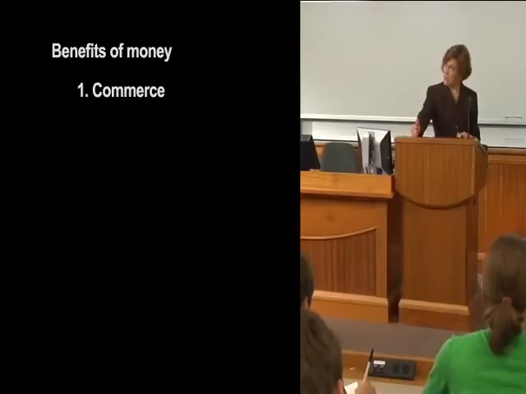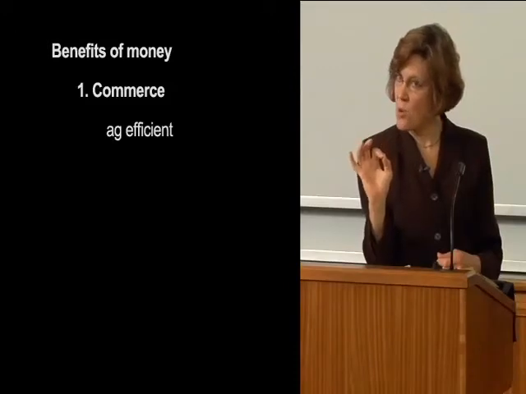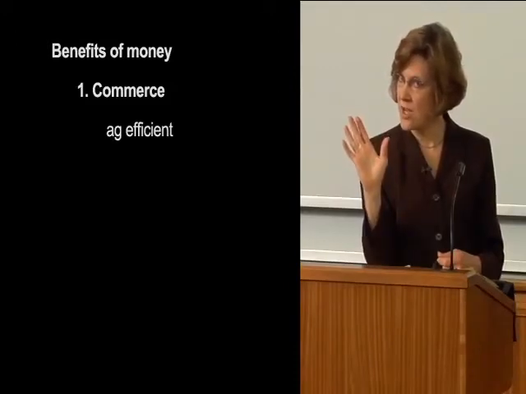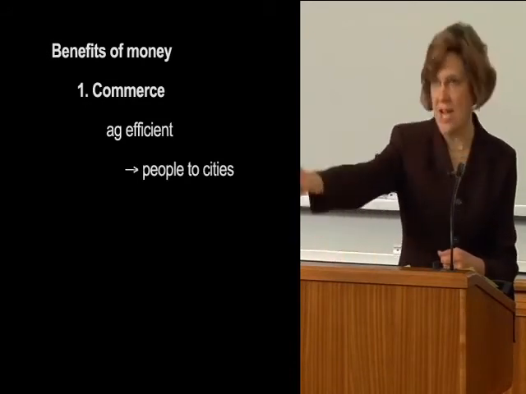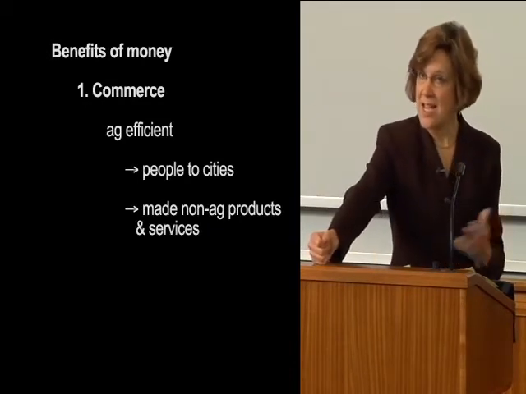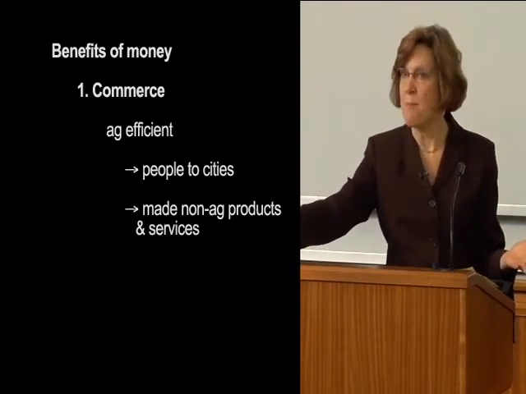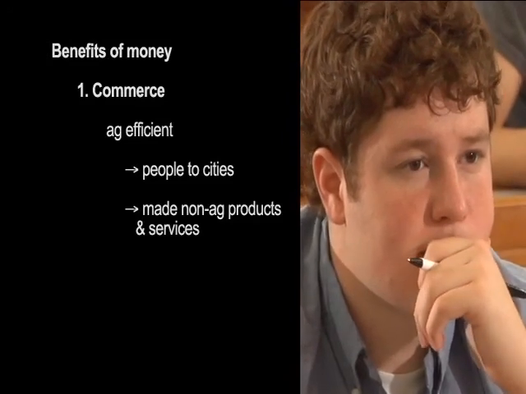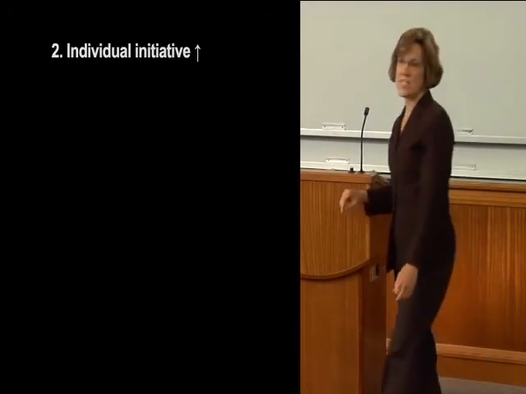However, as agriculture became increasingly efficient, more and more people abandoned farm work. These people began to live in cities and to make their livings by offering non-agricultural products and services. Money was the facilitator of this commerce because, as we just saw, money allows business people to sell goods to anyone, right? Second point, the rise of commerce increased individual initiative because wealth was no longer necessarily tied to heredity.